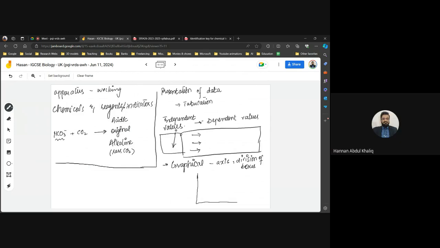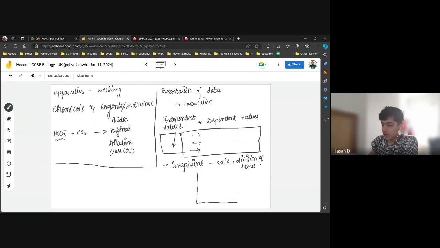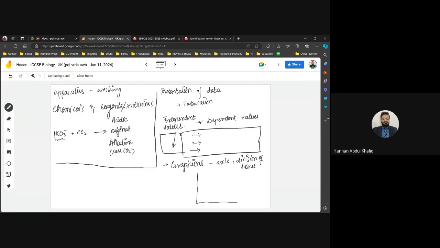Do you have an idea? On a graph, I think it's x-axis, right, for independent variable. Yes, yes. At x-axis, you would be mentioning the independent variable. And obviously, at y, you would be presenting the dependent. And at the end, a very typical question would be asked: describe what is happening in the graph. One of the most typical questions in all P6.